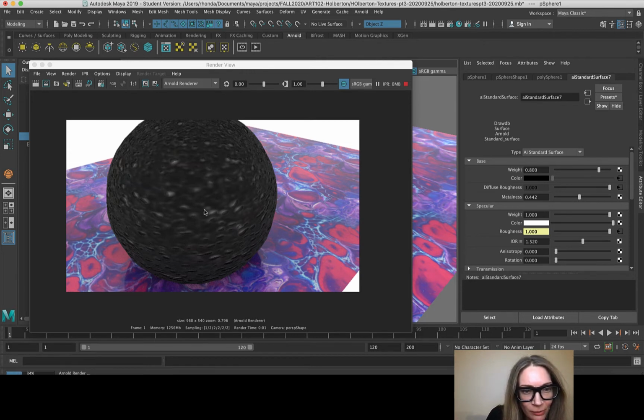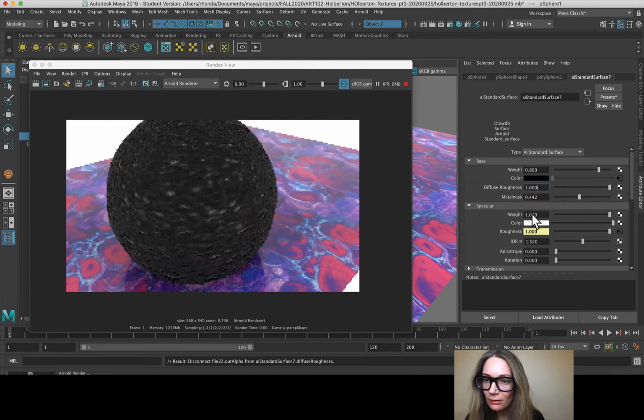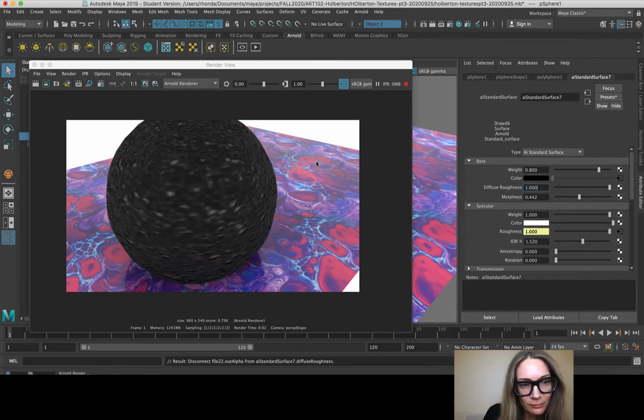So I think I'd actually want to take the image texture, diffuse roughness. Let me break that and see what happens. It looks pretty good.